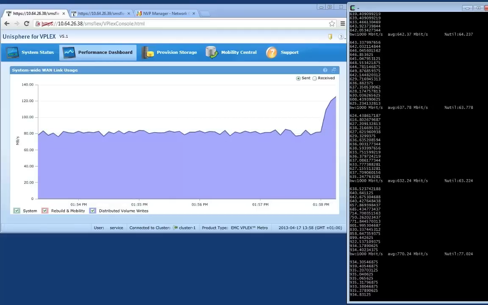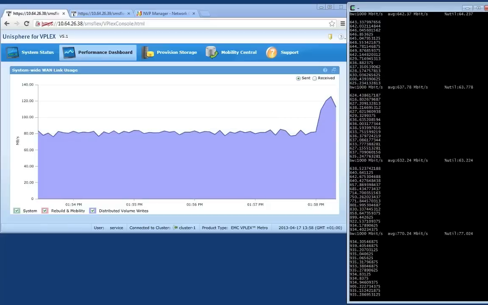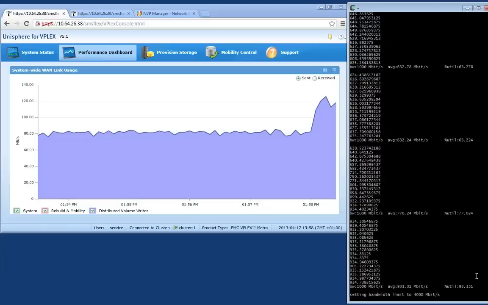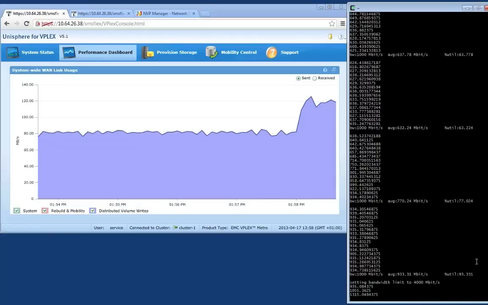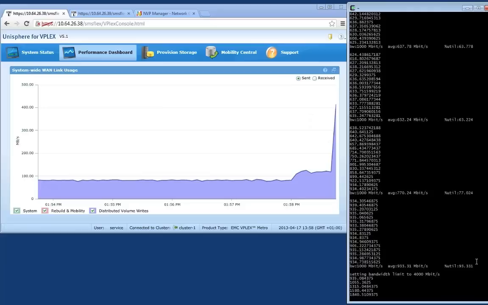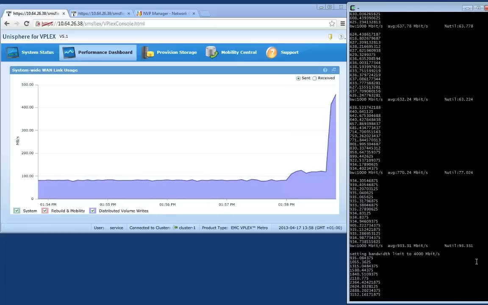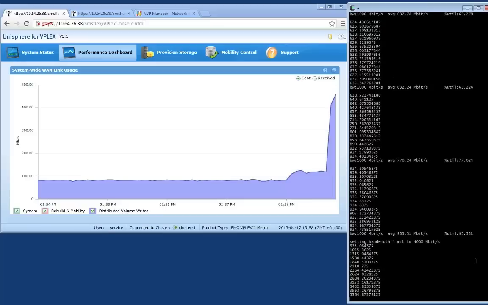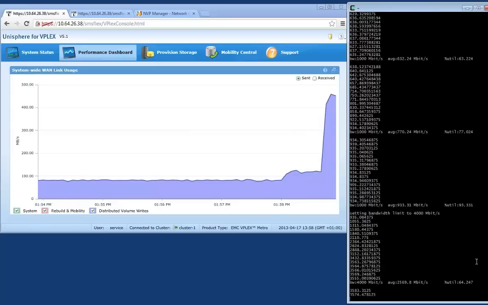So one thing that we've done that's very interesting is you'll see that the replication bandwidth increases to about 120 megabytes per second, saturating that gigabit per second Ethernet connection, and then automatically the VMware Nicira layer, because we've created triggers and events, will automatically increase the amount of effective bandwidth available to vPLEX, in this case, to 4 gigabits per second. And looking over at what's happening within the vPLEX UI, you can see that the amount of replication throughput has now, in essence, quadrupled, right?